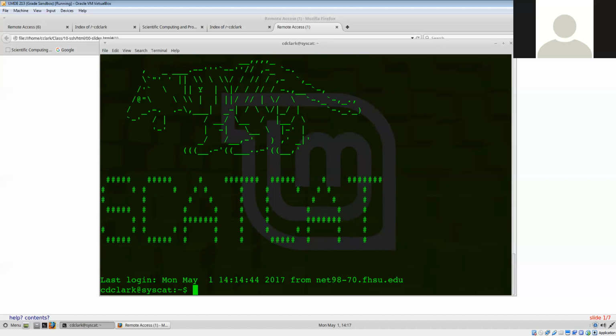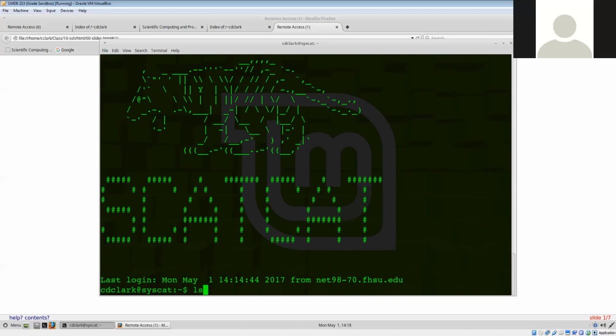There's a couple of things that are useful here. One is we don't have to log in with passwords. I can use secure copy without a password now, which means I could write shell scripts that do a secure copy and would not ask the user for a password. Now, you wouldn't want to give that shell script to somebody. This will also only work on this computer. I couldn't write a shell script that's secure copied up to this machine, give it to somebody else, and then they could run it on their computer because they don't have my private key.